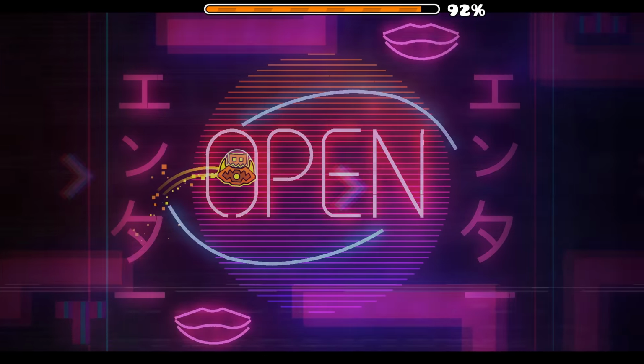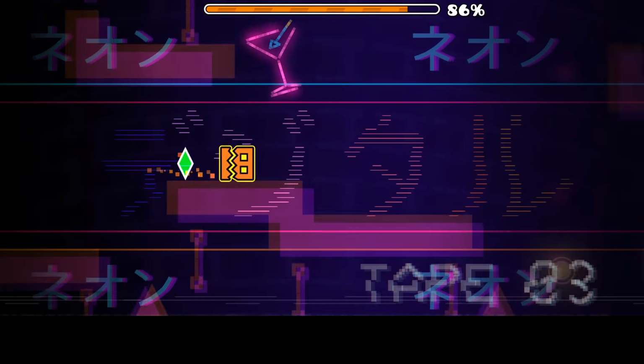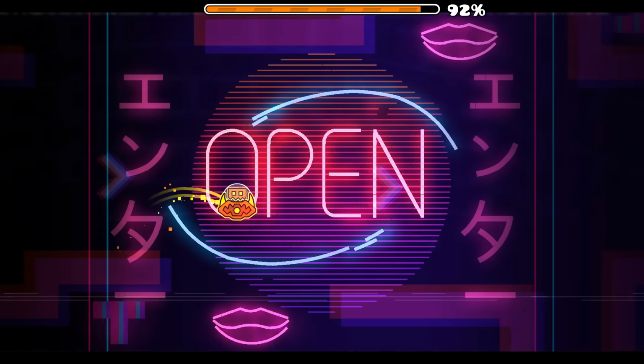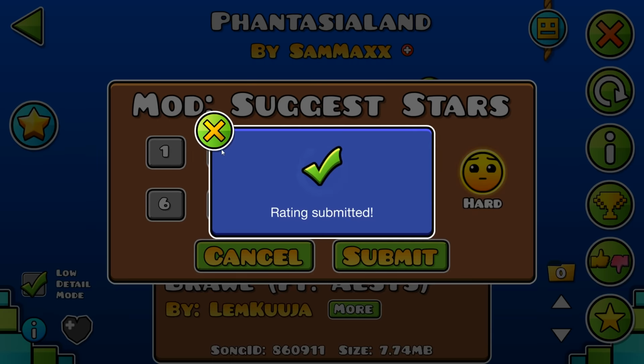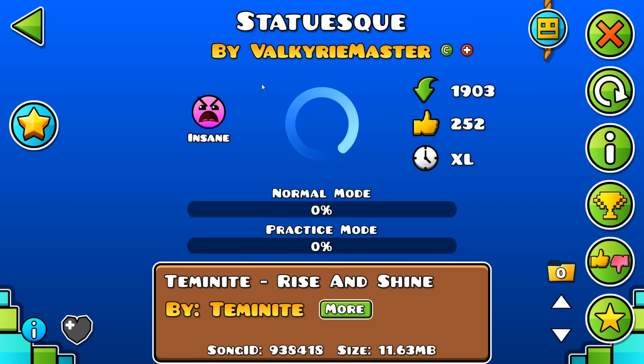It's very progressive, nice. It's a pretty fine-tuned low detail mode too. You've removed like all of the unnecessary detail. The blocks still look blurred, the background's still flickering and taking effect. Let's actually get to the end in practice mode this time. There we go. Now we'll send this for a 5-star feature. Bada bing, bada boom. Last level, Statesque by Valkyrie Master.